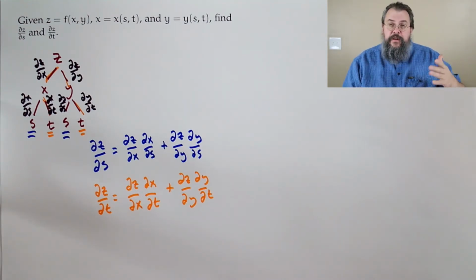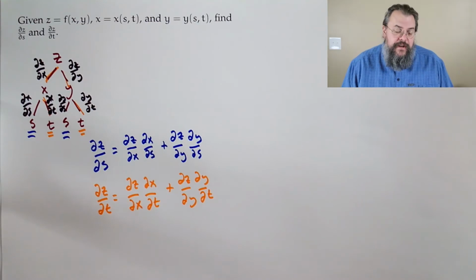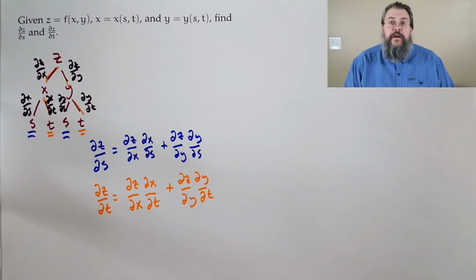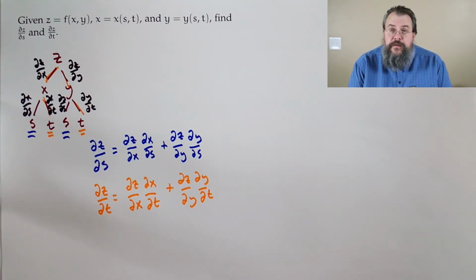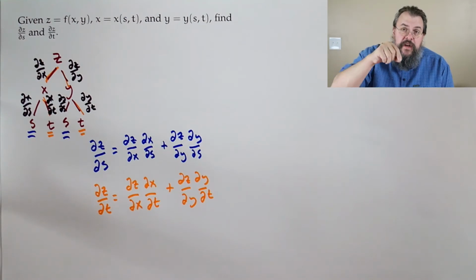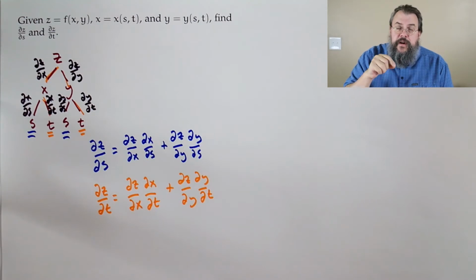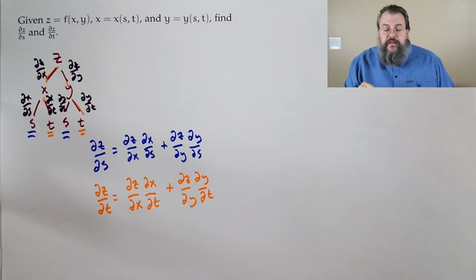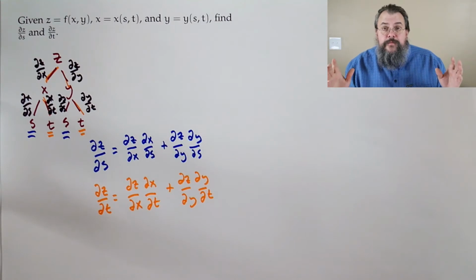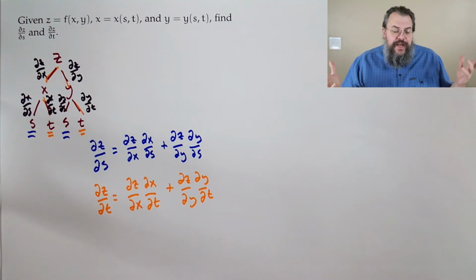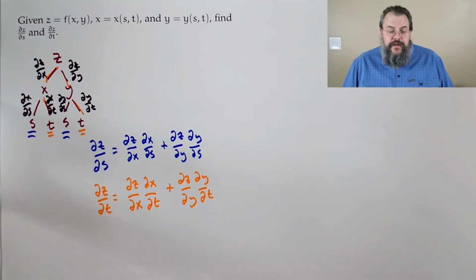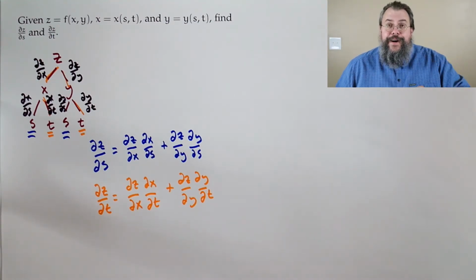And once you understand, look, things can be more complicated. You can have all sorts of ways that the variables connect together. But at the end, everything just works out. Just say, look, whatever you're taking the partial derivative with respect to, figure out how to get from the top down to where those variables are, and multiply as you move down. And for each one of the variables, you add up all the pieces together, and there you go. So in some sense, it's really super easy. So there's not that much to the chain rule. You just do it, and life is good. So, wonderful. How hard could it be?